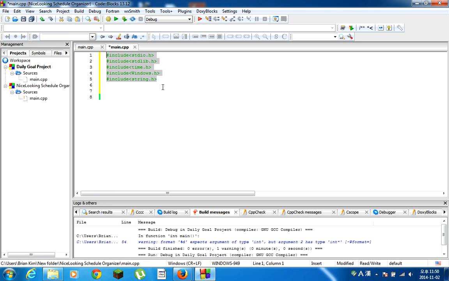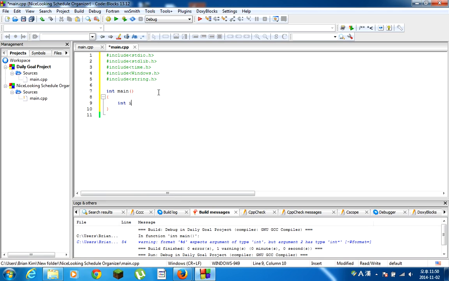So we're going to do 5 include statements, and then int main, and basically we're going to have a while statement that will reload every single thing.